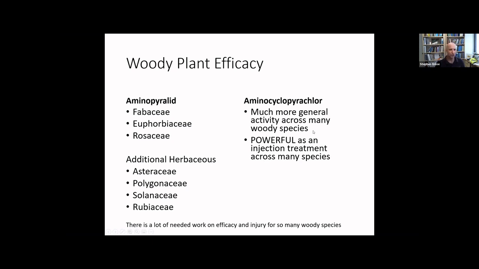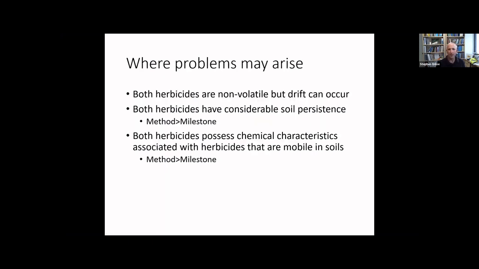Method has much more general activity across many woody species. And I like to say this is an extremely powerful herbicide as an injection treatment, so across a lot of different woody species. But the bottom line is there's a lot of work on efficacy and injury needed for many, many northern woody species. All right, problems can arise with both of these.